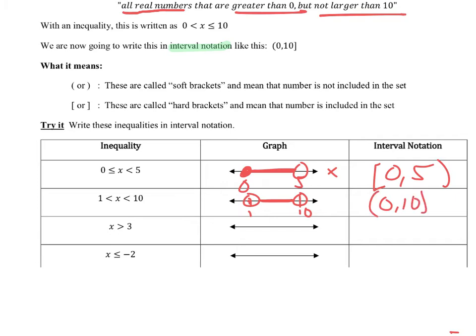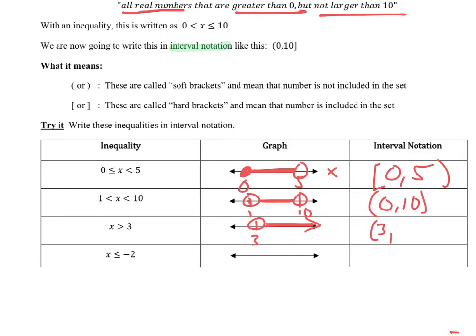Now, the last kind of inequality doesn't have boundaries on both sides. These have boundaries on two sides. What if we just say x is greater than 3? Well, 3 is a cutoff number. 3 is not included. Notice it's not or equals to, so that's going to be an open dot if we're graphing it like this. And if we wanted to shade these numbers, the numbers that are included in x is greater than 3 are all to the right. So that means it starts at 3. 3 is not included, so we get the soft bracket.